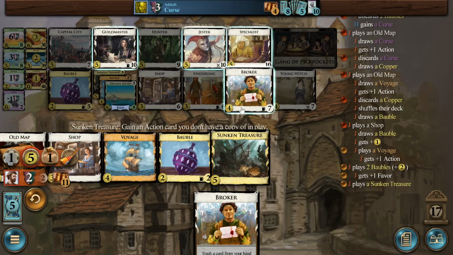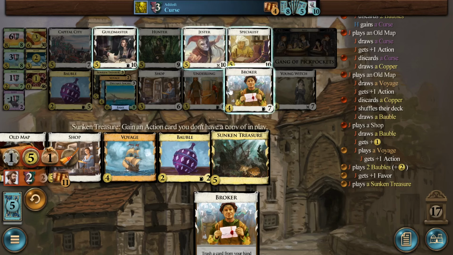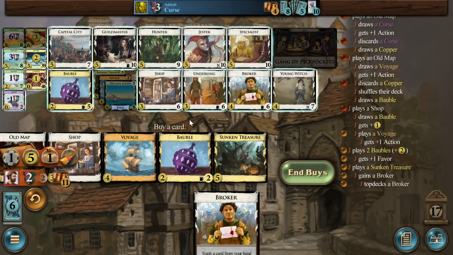Seems alright. Could be Jester and attack him. Also seems alright. Not feeling the Guildmaster. I think it's broker or Jester. Let's just trash a curse. And buy... Oh! I can buy something! Well, that's probably a much better answer than why don't I buy something and top deck it? Problem solved. The something should probably be Hunter then.